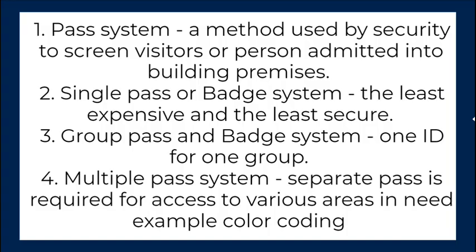1. Pass system, a method used by security to screen visitors or persons admitted into building premises. 2. Single pass or badge system, the least expensive and the least secure. 3. Group pass and badge system, one ID for one group. 4. Multiple pass system. Separate passes required for access to various areas in need, for example color coding.